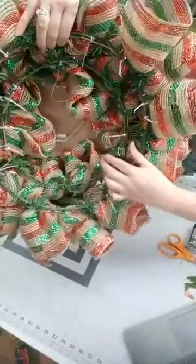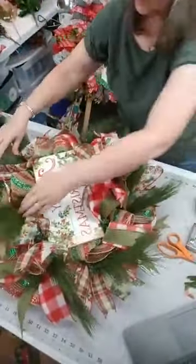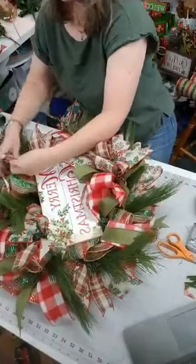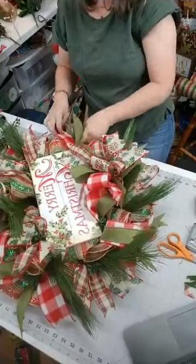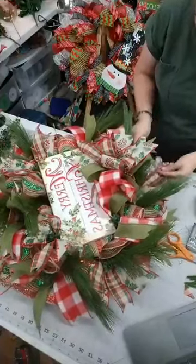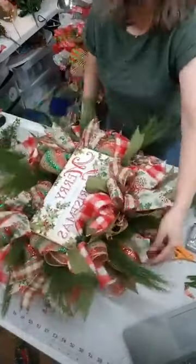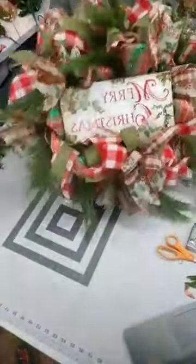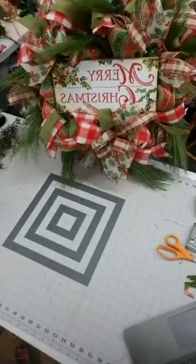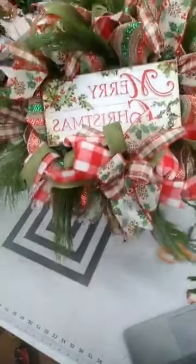Alright, so on the back, you can see I put the stems of the pine curved along the wreath form and zip tied it in. So these pine are not going anywhere. They are secure. I believe your dog could get a hold of this wreath and they'd still stay in. I don't know about y'all, but I got dogs that love to chew on things. Alright, so we got our pine in there. Yes, we like. See? I really like it.